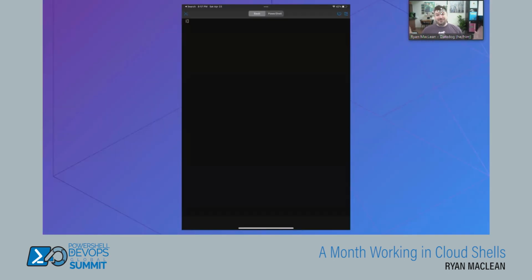We won't get to that anymore, but we'll start off by showing some quick slides about Azure app on the iPad. I'm sure some of you have tried it, maybe not gone down this path completely, to see the fact that you can run a shell on your iPad in the cloud, but also kind of locally, at the same time maintaining MFA is pretty neat. And I'm not going to say you want to work in this full time. You can certainly attach a mouse and keyboard if you wanted to.